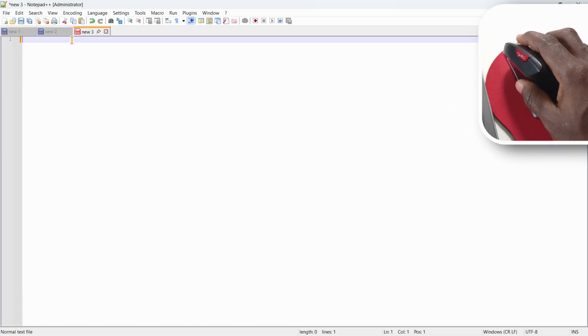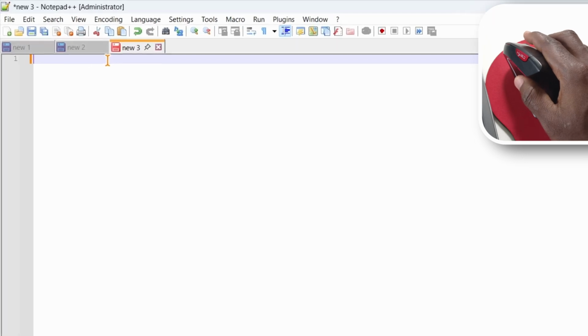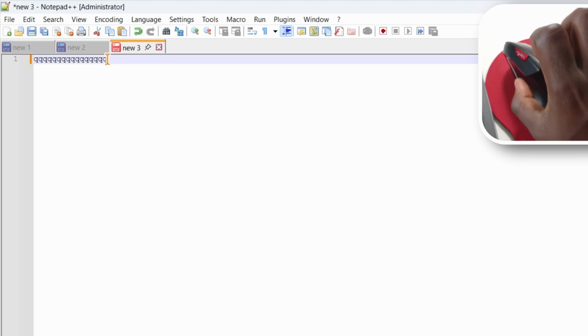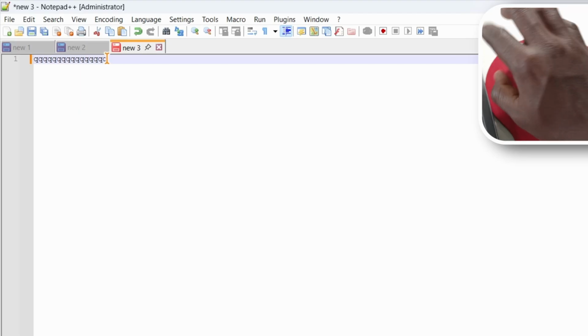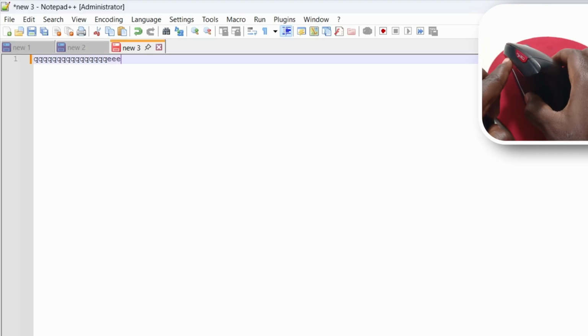And now that I'm on, okay, so now this is Notepad++. If I press the button now, you can see that it is entering Q, and it's hard for me to reach this one, so I don't normally use it. Let's try this way. You can see now this is entering E.